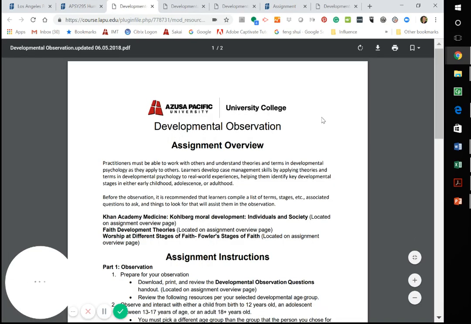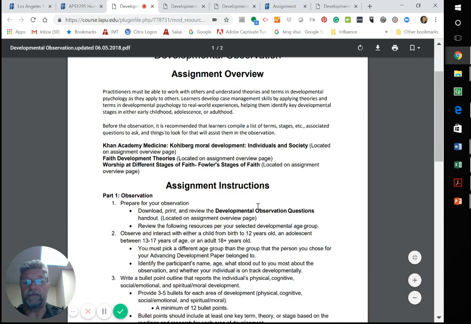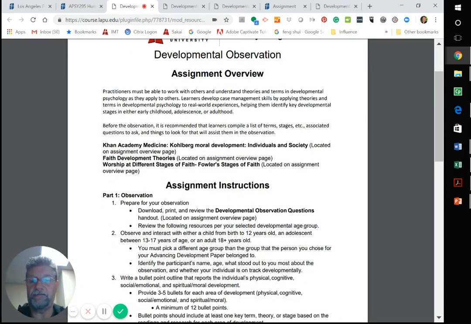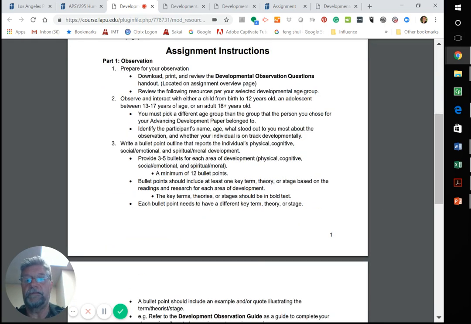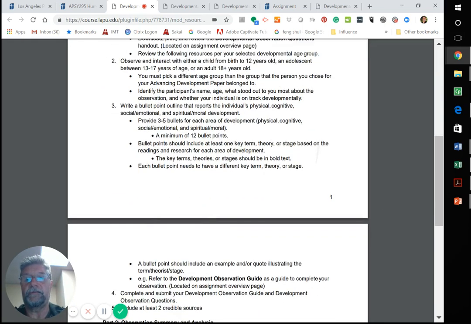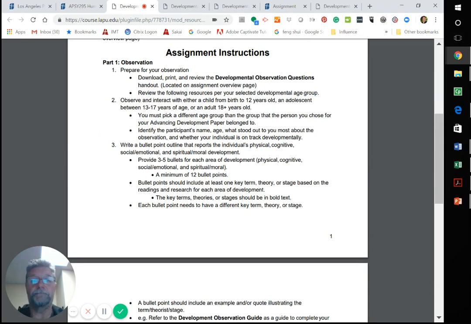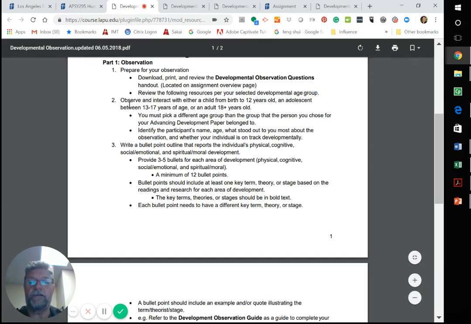If you're not familiar with downloading the PDF, the way that it comes up, you should have a little down arrow right there. So you just click that, and it will download the instructions for you, so you don't have to maintain them in your browser. Whatever you like to do, that's your preference. Then just read through these directions and make sure that you choose one of the age groups: birth to 12, 13 to 17, 18 plus. Make sure it's not the same as your original or as your other paper that we're going to be doing as well. And that calls it out right in the direction, so you won't be forgetting that.